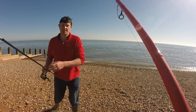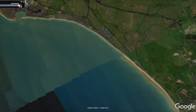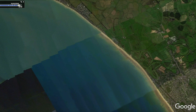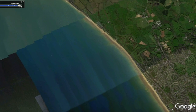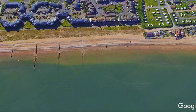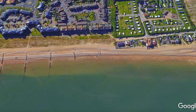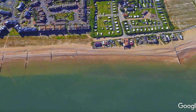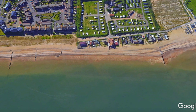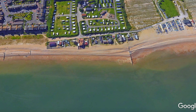Lugworm is probably your number one bait. It's probably a good mark for flounder, but I did hear of someone catching a stingray here, so I thought I'd mention that. Moving east a little bit, this part of Normans Bay is apparently a really good spot for lots of fishing — we've had some good reports coming in from here — but I don't know too much about it personally.